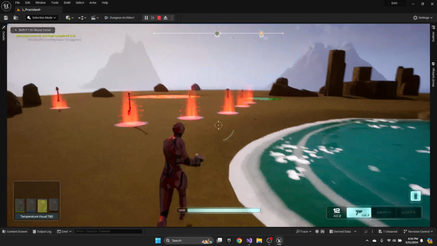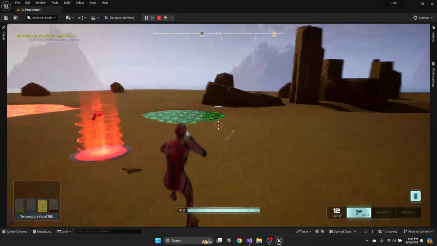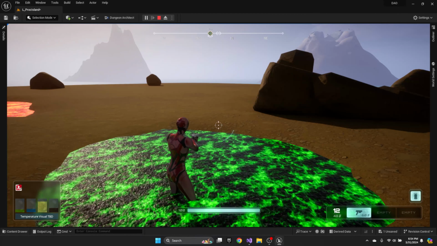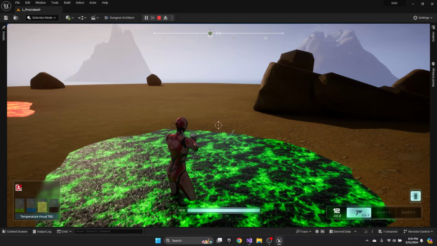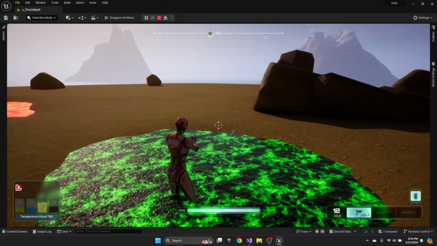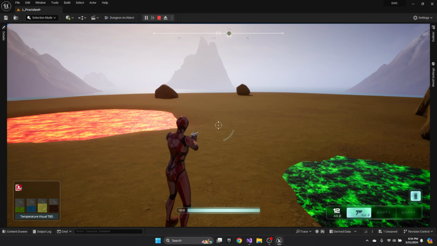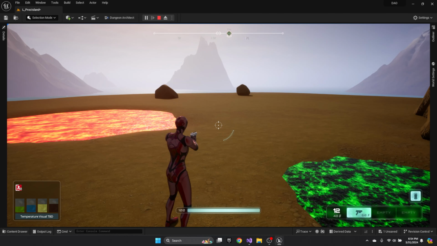And what will happen is you'll notice it's still applying, but the bar is going to be removing every 2 seconds. It's going faster.